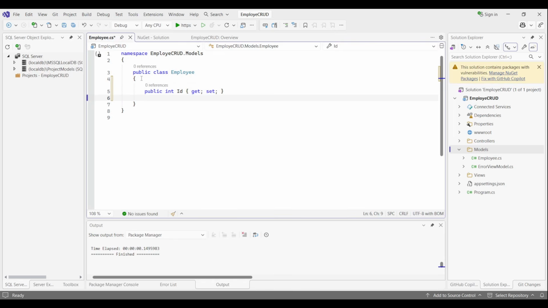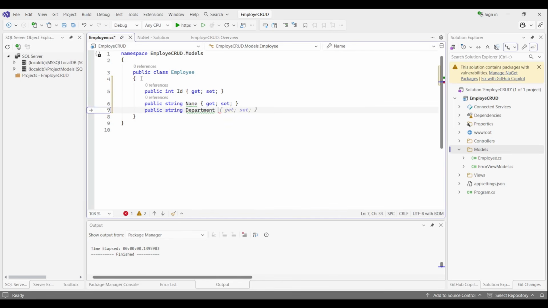Now the next one, we'll need the name of the employee, so public string and then name and get set property. The next field we need is our department. As we are working with the employee has some department as well, so I will write string department.